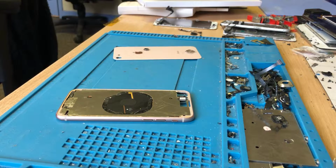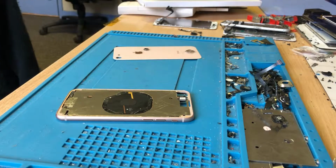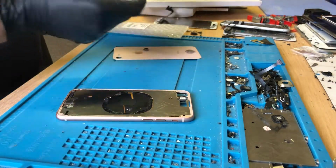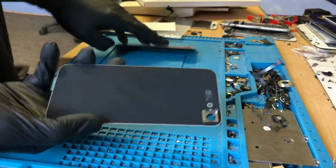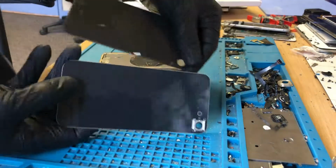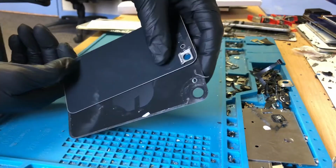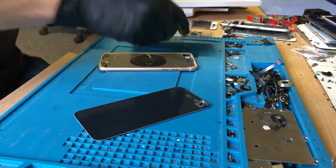So I'm just going to find, this is where I'll find out that I'm out of gold rear glasses. Here we go, I do have one here, gold rear housing. So this is going to get fitted. You can see the difference between these. This is classed as original. This is the cheap nasty one, different colour. The original has this sort of white border around it.